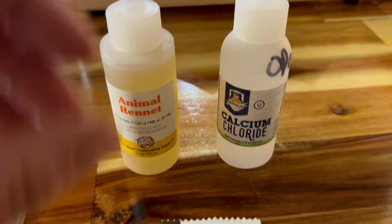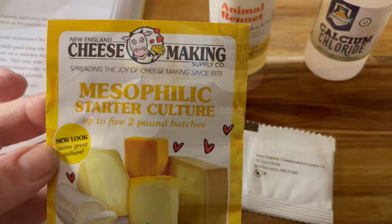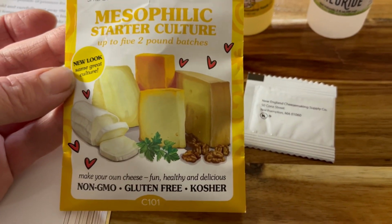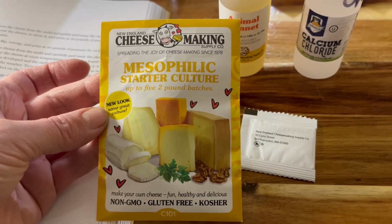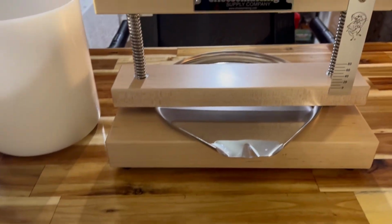And the calcium chloride actually enhances the milk's ability to coagulate, especially in pasteurized milk. And this is a mesophilic culture. I have to store it in the freezer. And this will help bring out the flavor of your farmhouse cheddar.